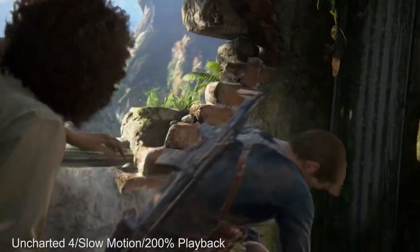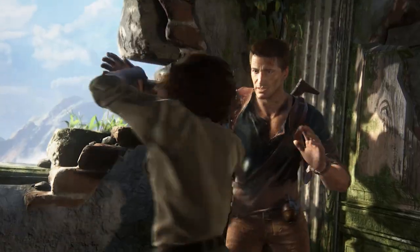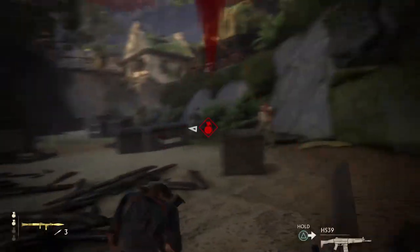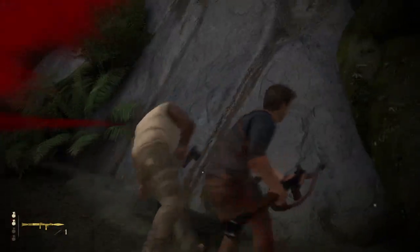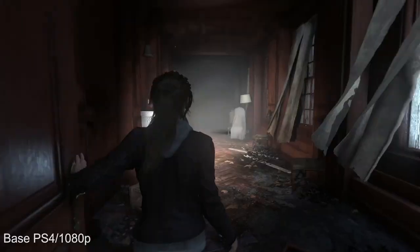Now if there is disappointment, it's that 1080p 60fps isn't the primary target here, and in many respects that is a shame. A few days back we published a video using Uncharted 4's slow motion mode to simulate 1080p 60 gameplay as it would look if the horsepower was available to run it in real time — and it looks pretty awesome. But that's not what we're going to get with the Pro in many cases. The primary purpose of the machine seems to be about running PS4 engines at similar performance levels — maybe with more consistent frame rates — but at much higher resolutions. If you're looking to stick to 1080p gaming, want 60fps, and aren't fussed about system exclusives, then my advice would be to move on to PC.